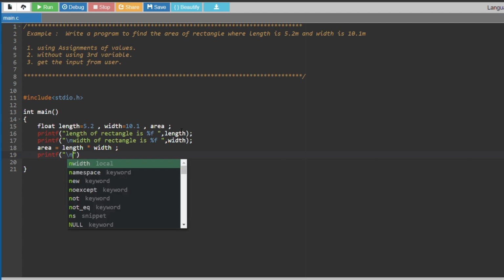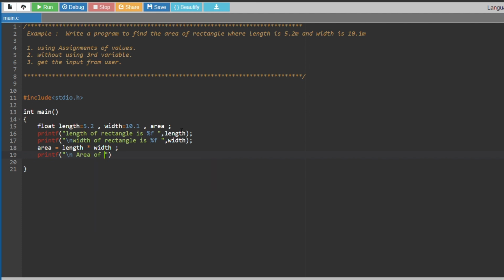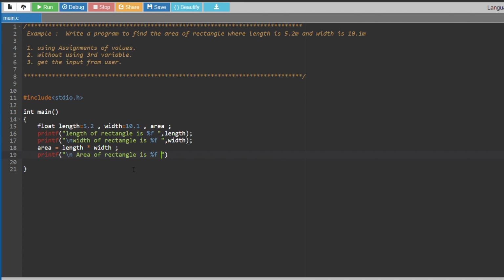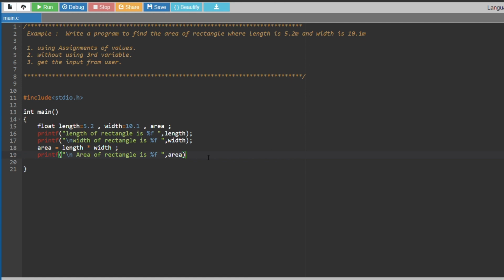That's why here \n, area of rectangle is %f. Why %f? Because area is of float data type. That's why. Now here comma area, and return 0.